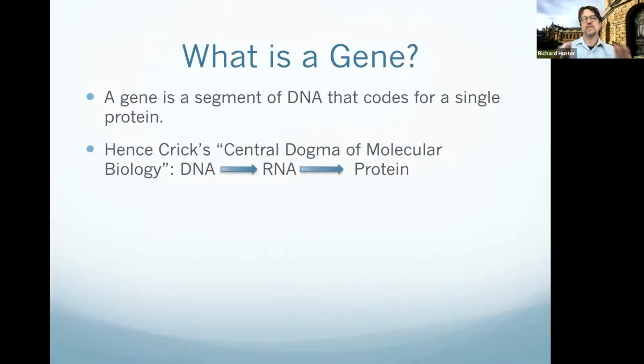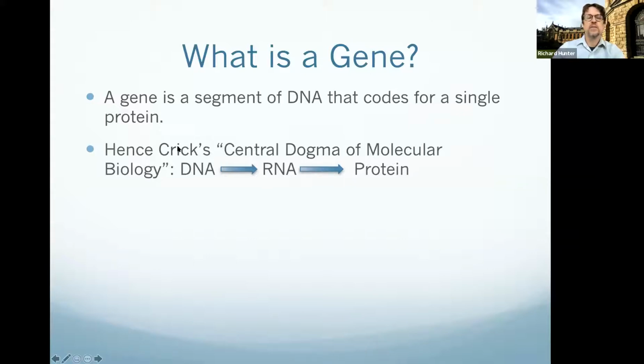So this is probably not new to all of you, but to make sure that we're adequately distinguishing between genes and epigenes. A gene classically is a segment of DNA that codes for a single protein. We now know that's a little more complicated than that, but that's a good basis for us to start from.